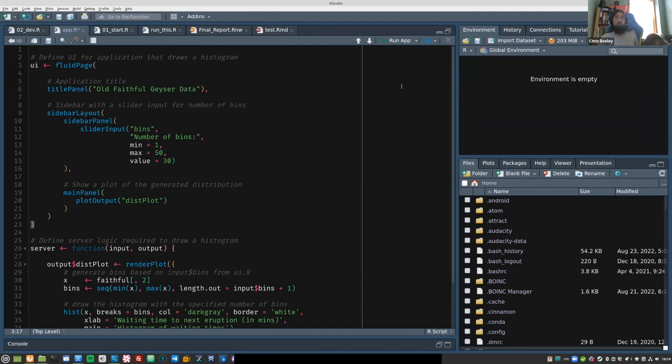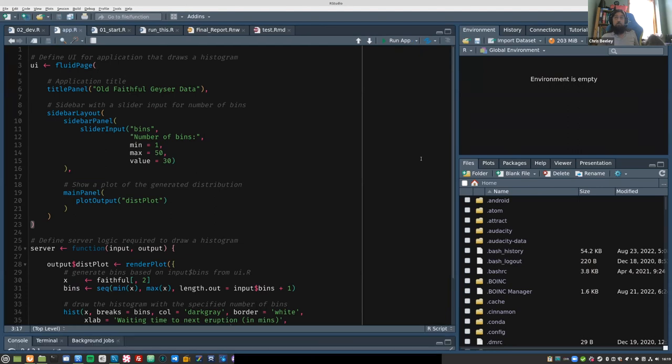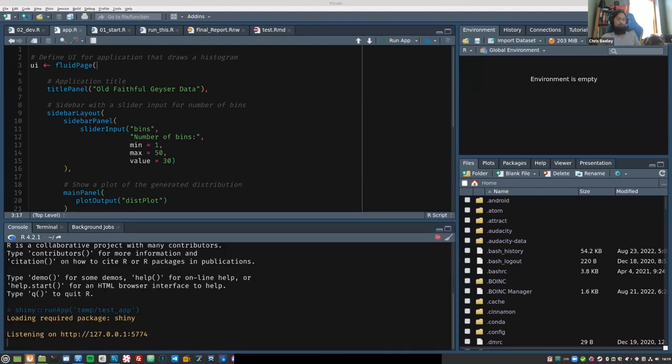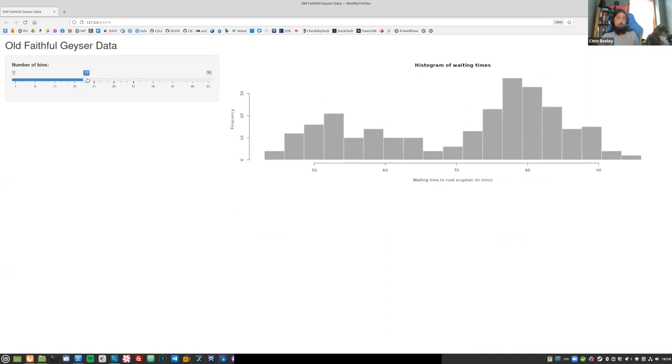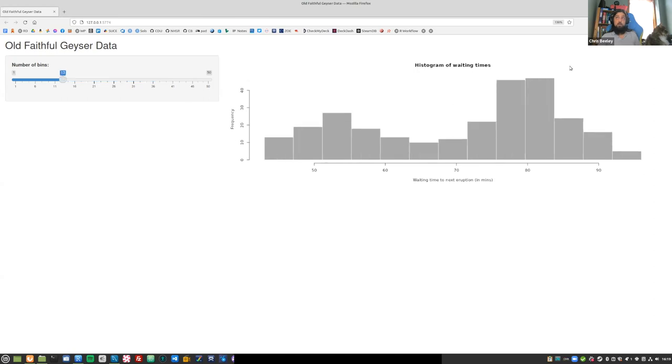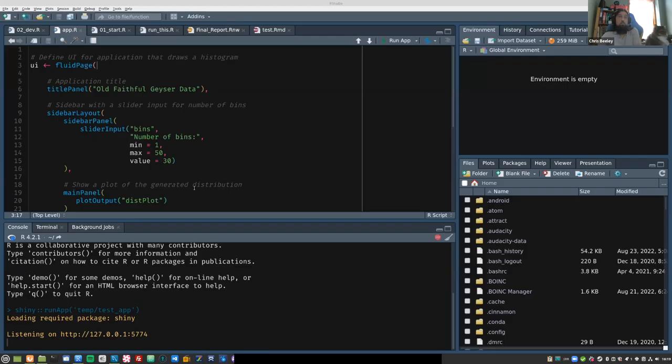So this is the basic Shiny application. If I just press run app now, it'll appear. Sorry, it's popped up on my other monitor. Here it is. So this is the thing that I showed before on the slide. This is the Hello World application. As you can see, it does all this like it did before. So let's just have a look at how it works.